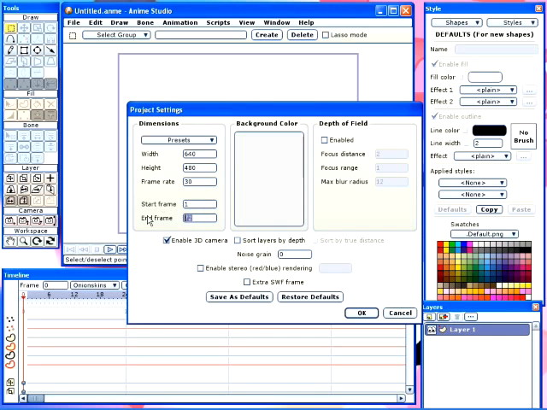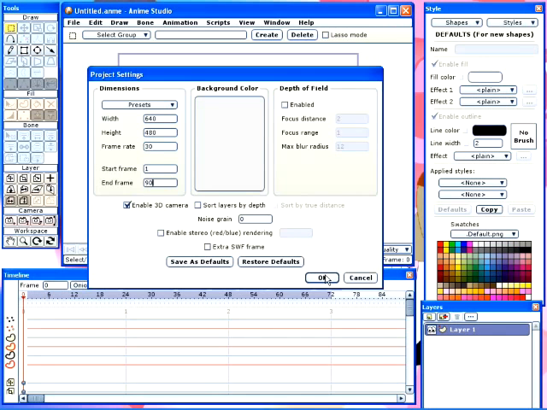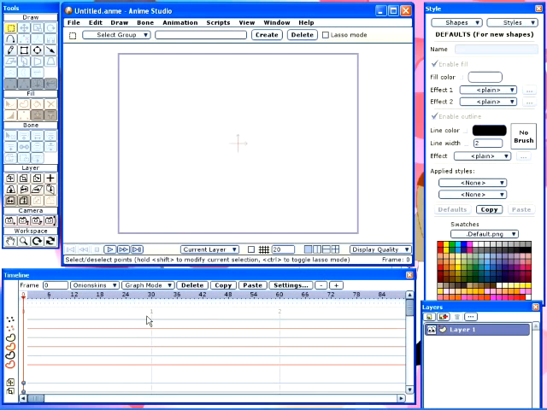Start frame is on frame 1. The end frame, I'll make frame 90. That's a nice even number. That's 3 seconds worth of animation at 30 frames per second. If we need to change the length of the animation, that's easy enough to do, but for now I'm pretty happy with these settings.